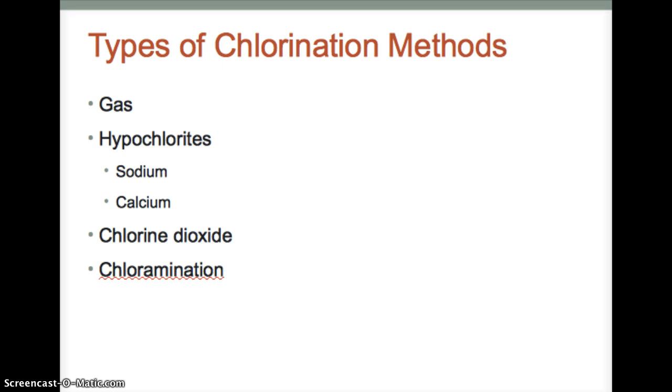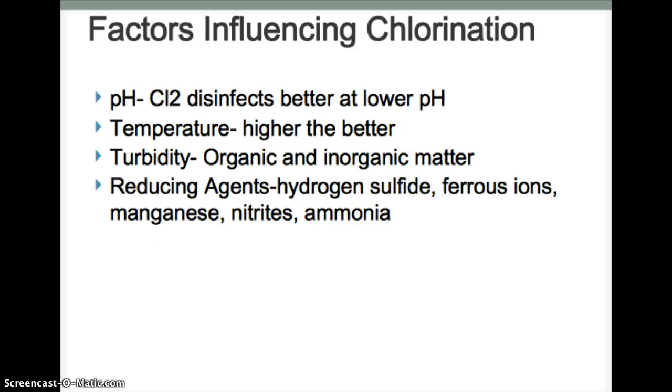So the types of chlorination methods, again, is effectively listing what we just talked about. So you have gas, you have the hypochlorites, sodium, liquid or solid. You have chlorine dioxide and chloramination, which we haven't talked about too much yet, just a little bit. When we looked at the breakpoint chlorination curve.